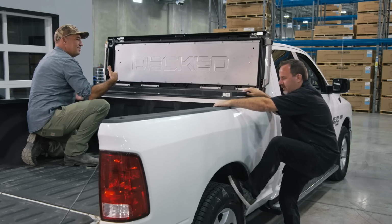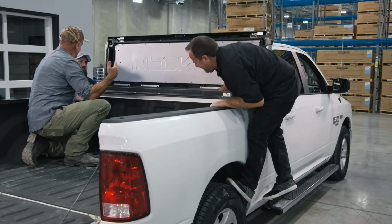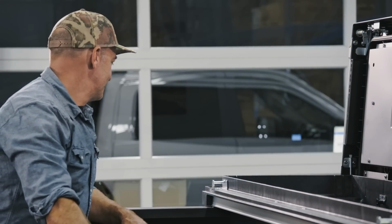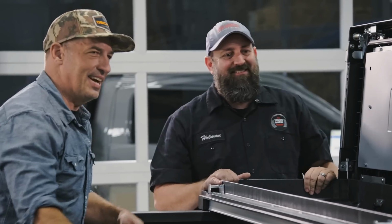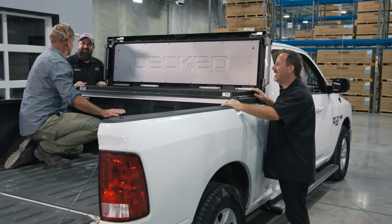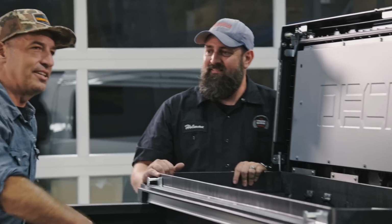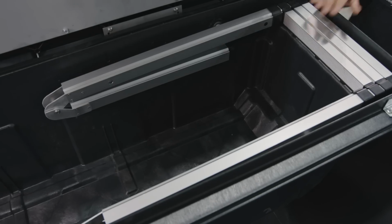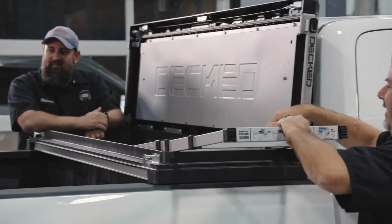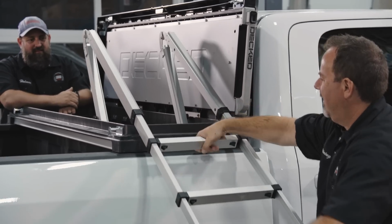Oh, that's easy. We just stand on the tire and reach over like this. No. What you do is you take the D-Box out, you just stand on it. Yeah, it's that easy. Is that it? No, but we actually did something, I think, which is a little bit more clever than that. We built a nesting ladder into the toolbox itself. So that little aluminum piece there actually is a modular ladder. It just clips out, goes to the ground.